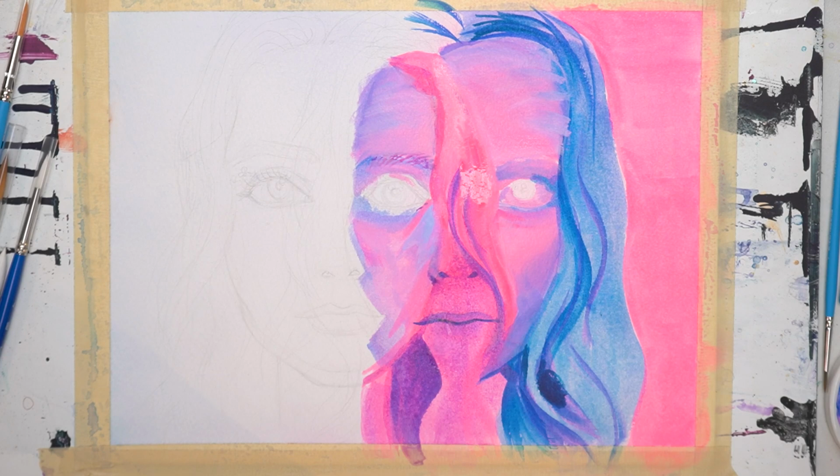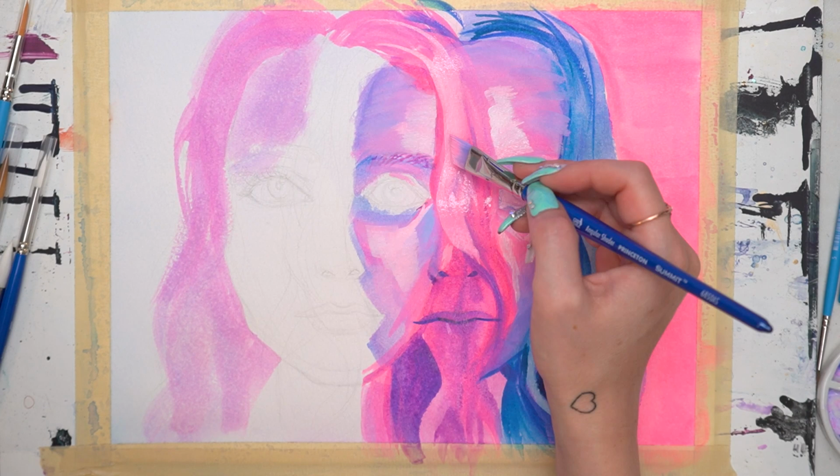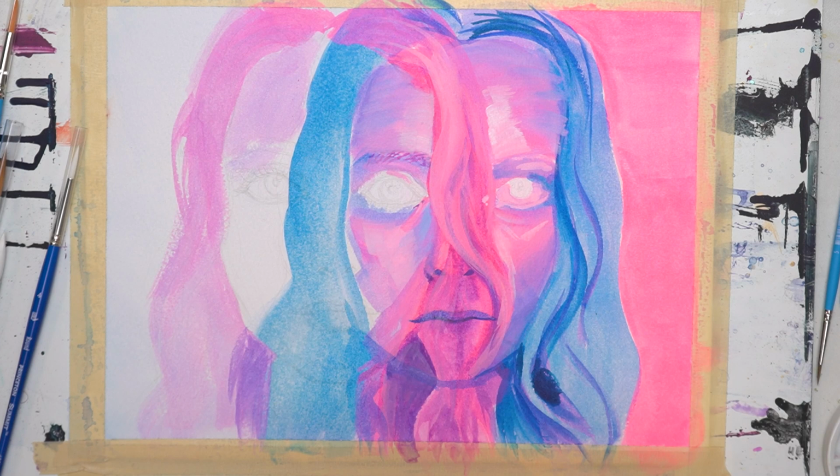I was very happy with the sketch of the painting. I was very happy with the concept that I'd created. I thought that I'd done the sketch really well. Sketching is usually really hard for me. My painting is kind of where I feel comfortable. And so I was feeling really good when I started this piece. And then a couple things started happening.